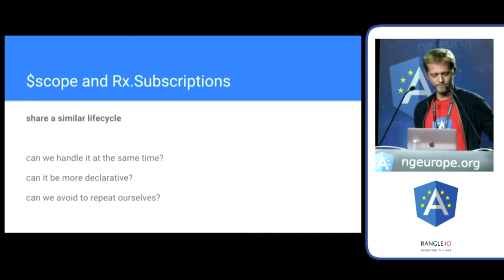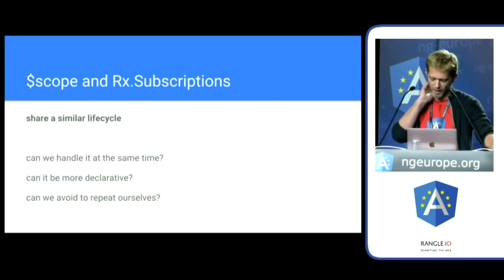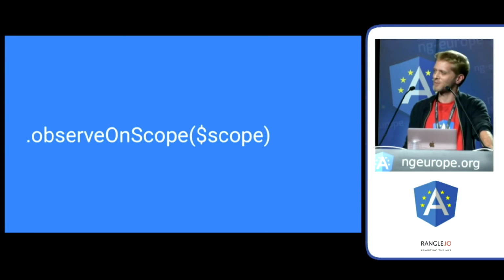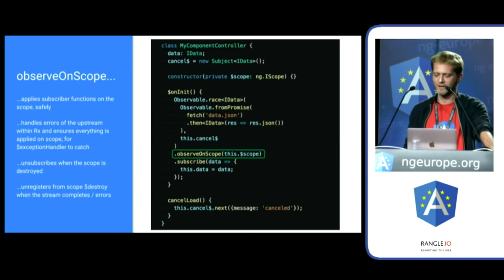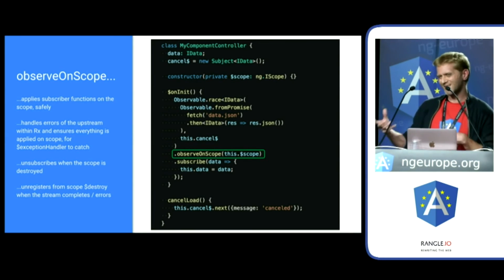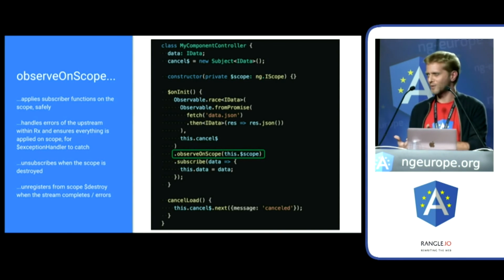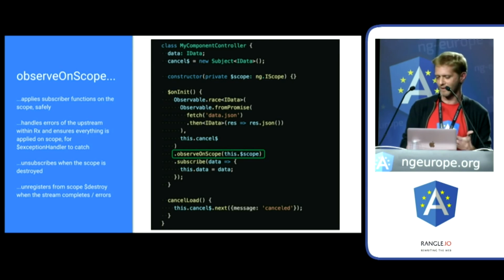So I thought that, well, Rx has, I don't know, 100 and more operators, so why not do one more? And so I created an Rx operator, so to speak: observeOnScope. It's a little bit like observeOn that uses schedulers, and it ties the scope together, and our code gets really, really simple. You just add observeOnScope to your stream, and it will tie together the life cycle of your scope to the subscriptions of your streams.